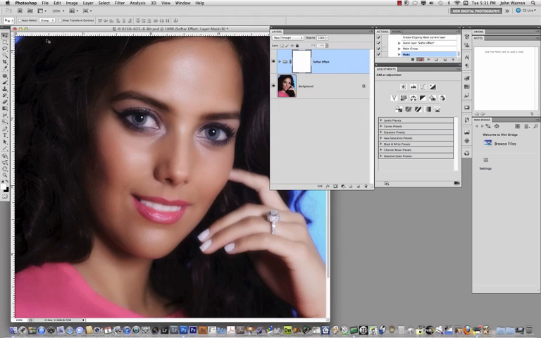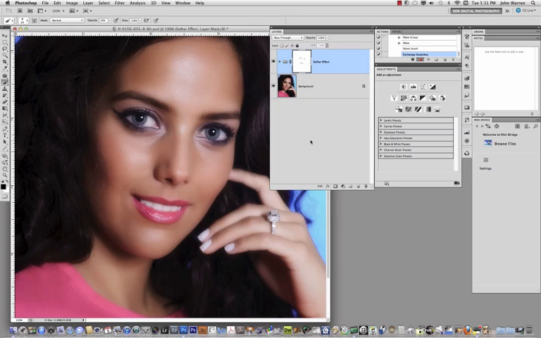But if we come over here and grab a paintbrush and switch our colors around so we have black, I can start painting with 20% black just on the eyes, a little stroke there, a little stroke there, then make the brush size a little bit smaller, tap, tap, and a little thing like this.